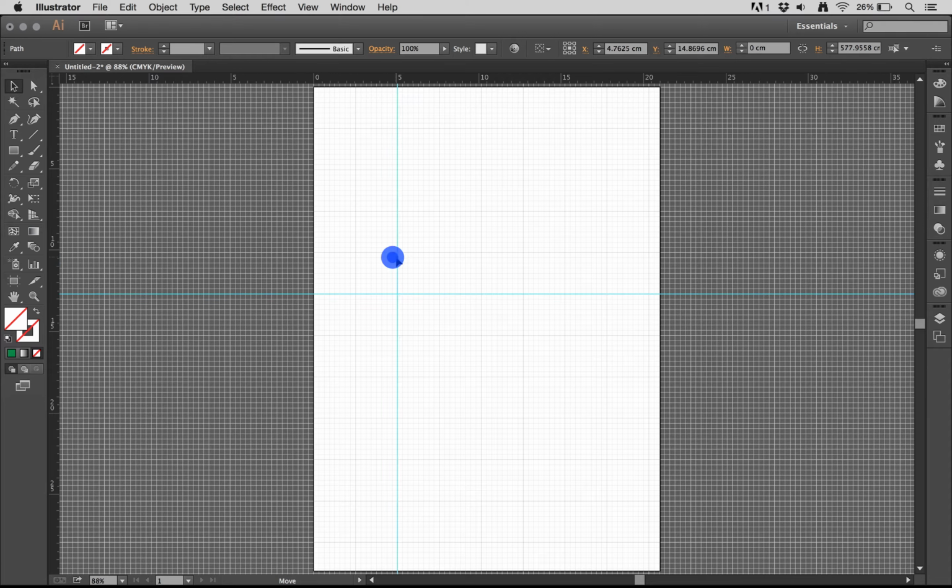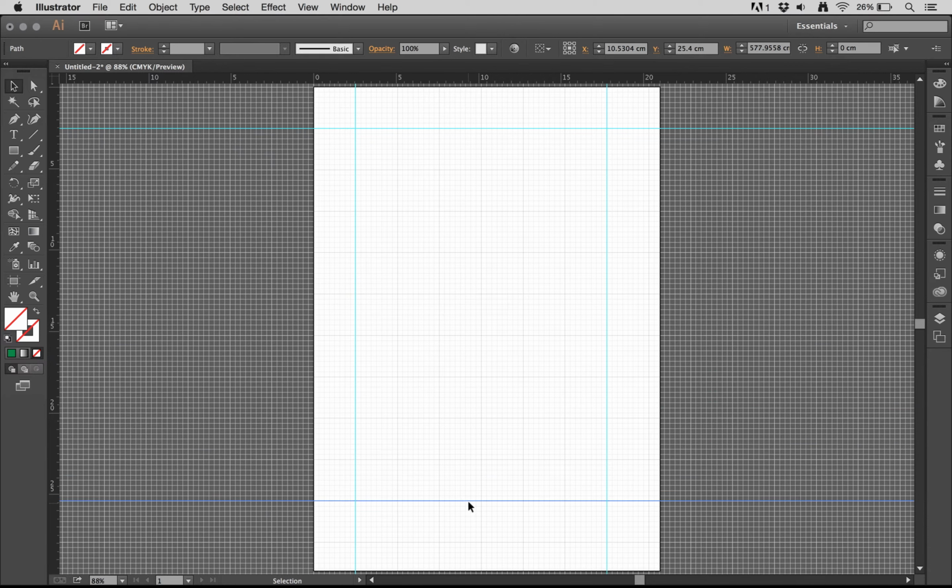Put that in the wrong place so I can move that. So you can see that you can divide your page up into sections or your image or whatever, and there we go, and you can edit them just by clicking on them and moving them around.